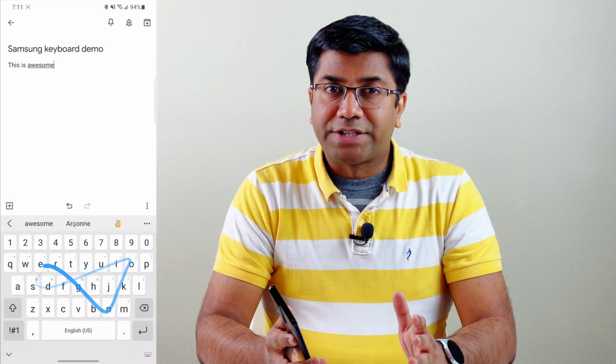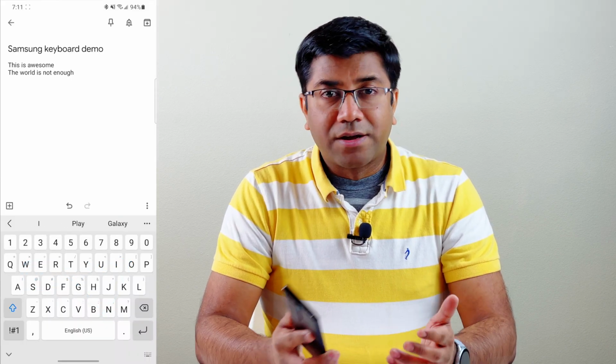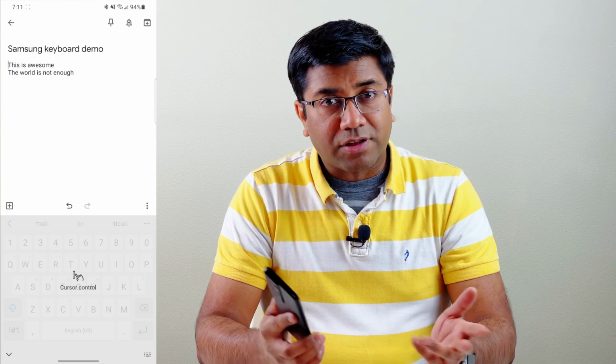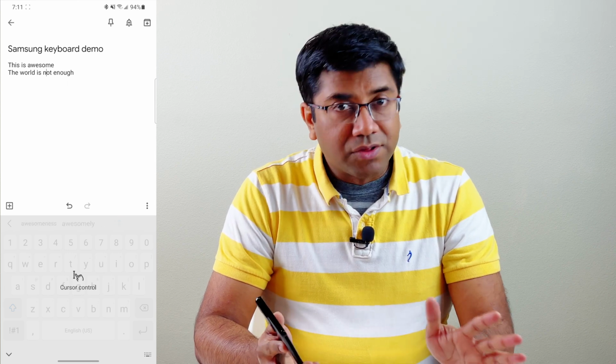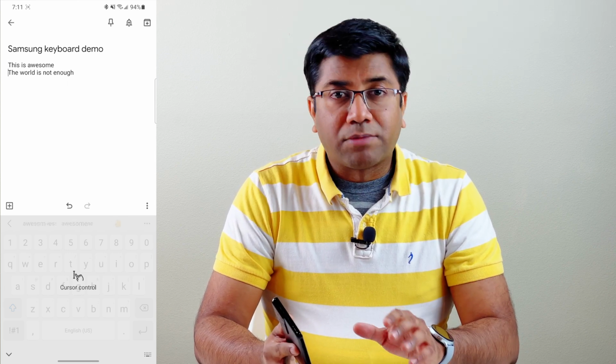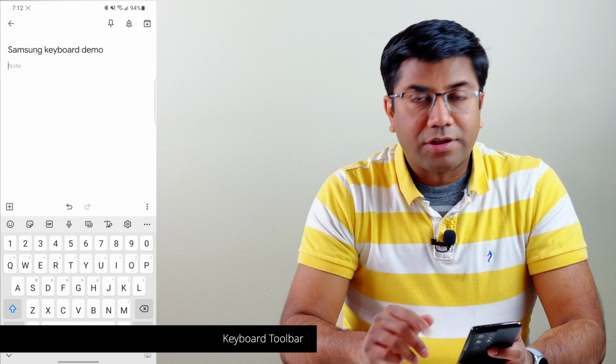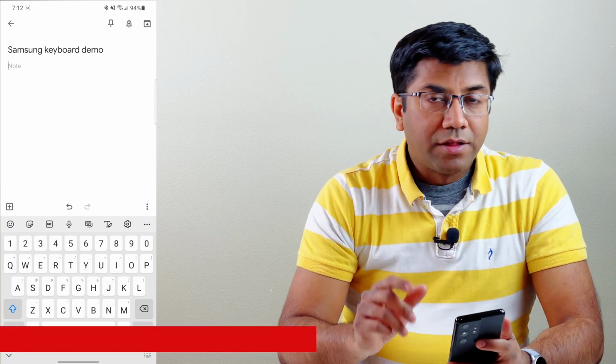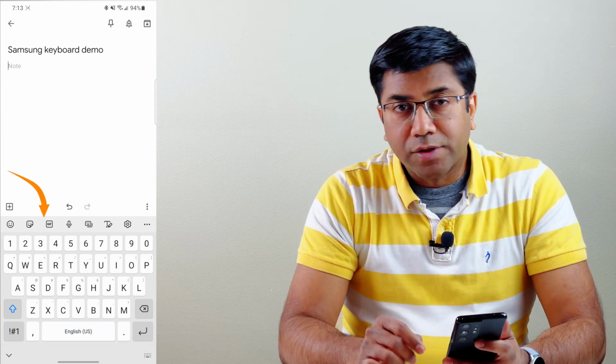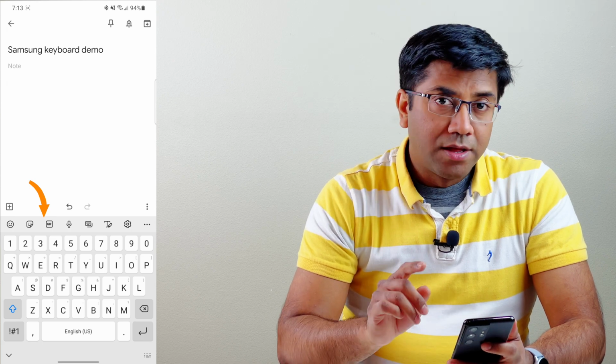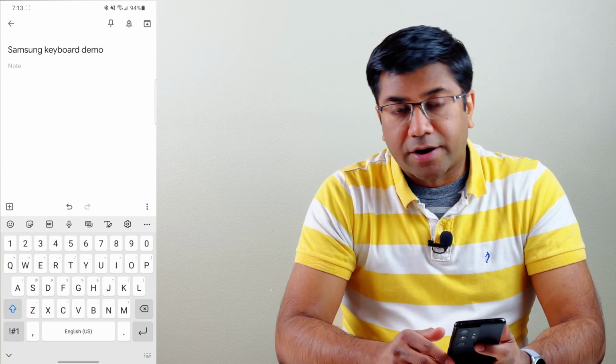Samsung keyboard's awesome features make it a great keyboard app to use. There are some basic features like the keyboard swipes and cursor control to move between text using a virtual touchpad. But those aside, we're going to see some of the advanced features and tips using which you can master your Samsung keyboard as well. As you start using your keyboard, you're going to find there is a bar above the keyboard with some very useful shortcuts. That's called the keyboard toolbar.